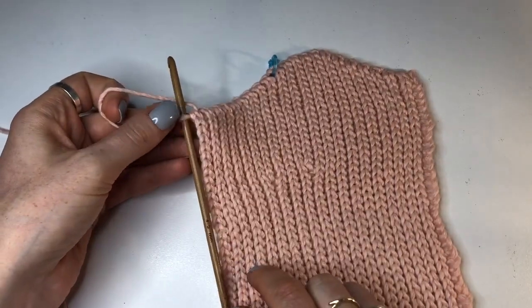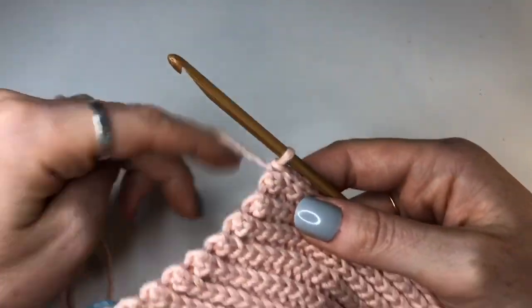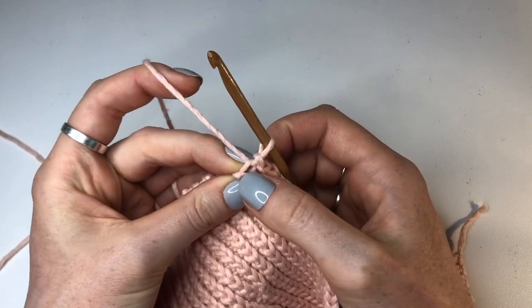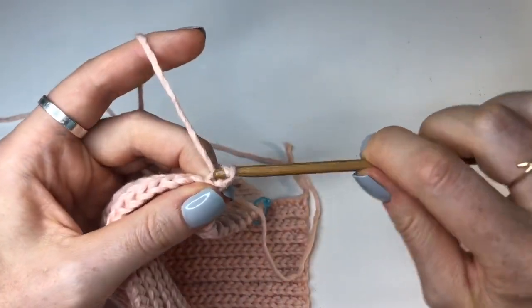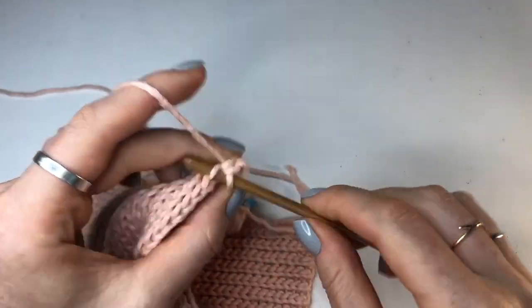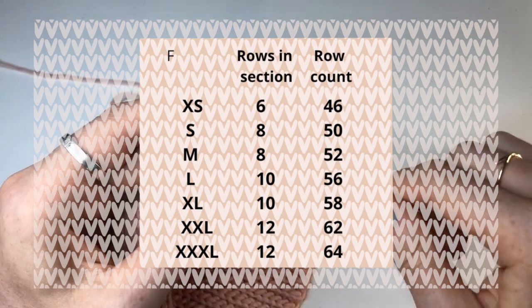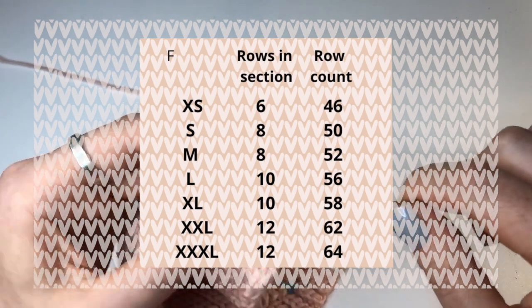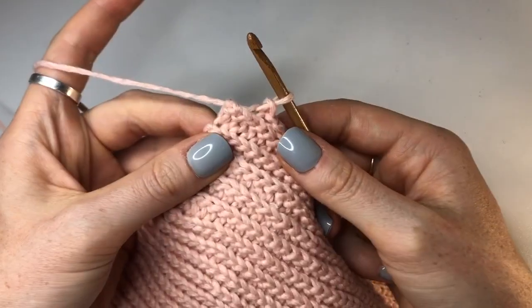Now I'm back at the top of row 42. We've done 12 rows including that short row and now we're going to do the next few rows with no increases or decreases. I've done my last back loop slip stitch and now I'm going to chain up one and put one slip stitch into every stitch going all the way down with no increases or decreases. Keep going until you've done: 6 rows for an extra small, 8 for a small or medium, 10 for a large or extra large, or 12 for a 2XL or 3XL. For a small I will continue until I get up to row 50.